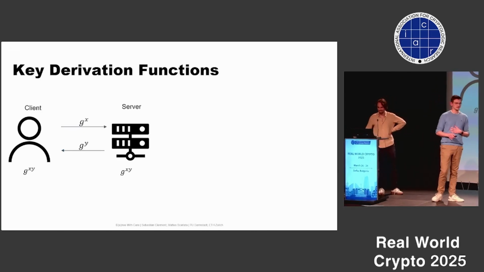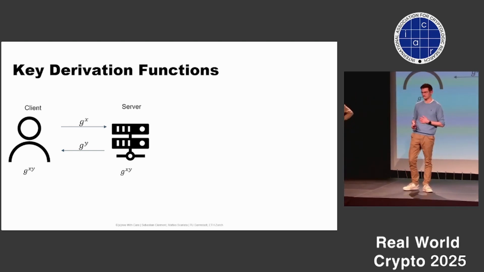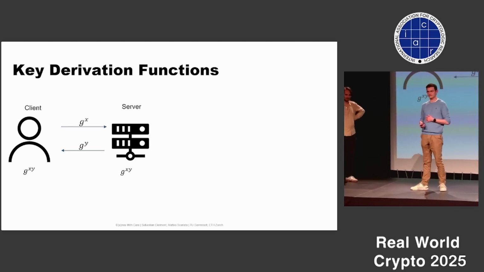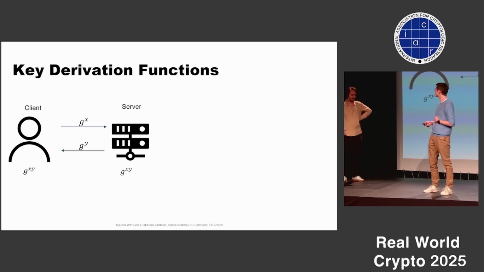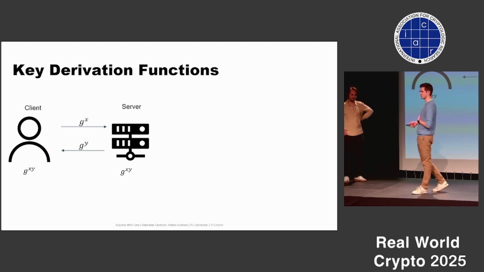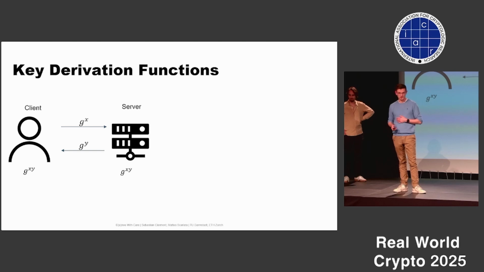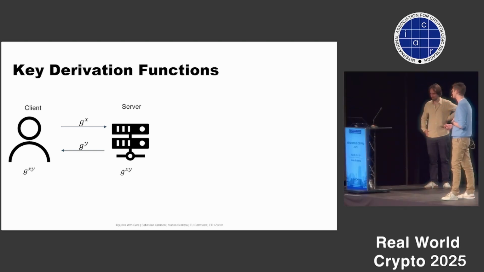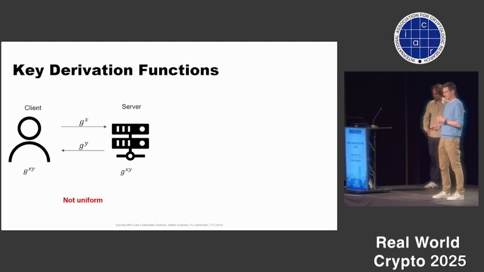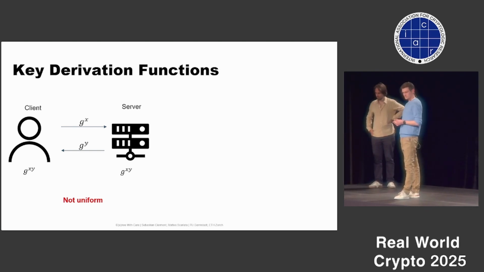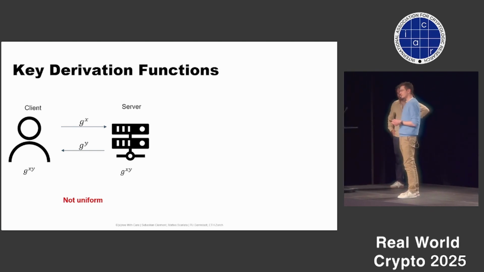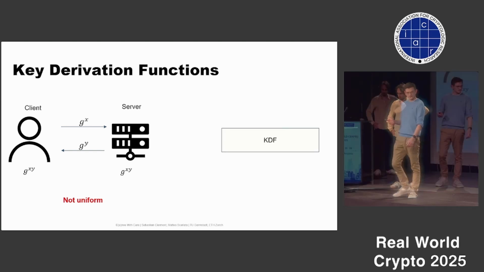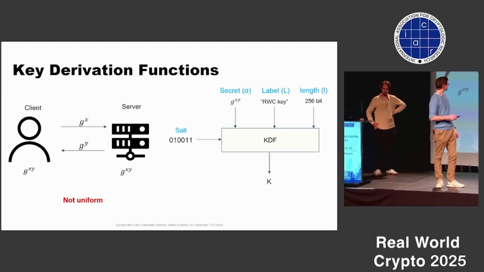But first, let's back off a bit and talk about what the key derivation function is. On the left, you see a very basic Diffie-Hellman key agreement protocol. You have some user which sends a share g^x to the server, which responds with a share g^y, which they can then use to get some element that looks uniform within the group. However, it only looks uniform within the group and is not a uniform bit string. Also, protocols like to add some additional information into the derived key, like context binding to increase security. This is where key derivation functions come in.